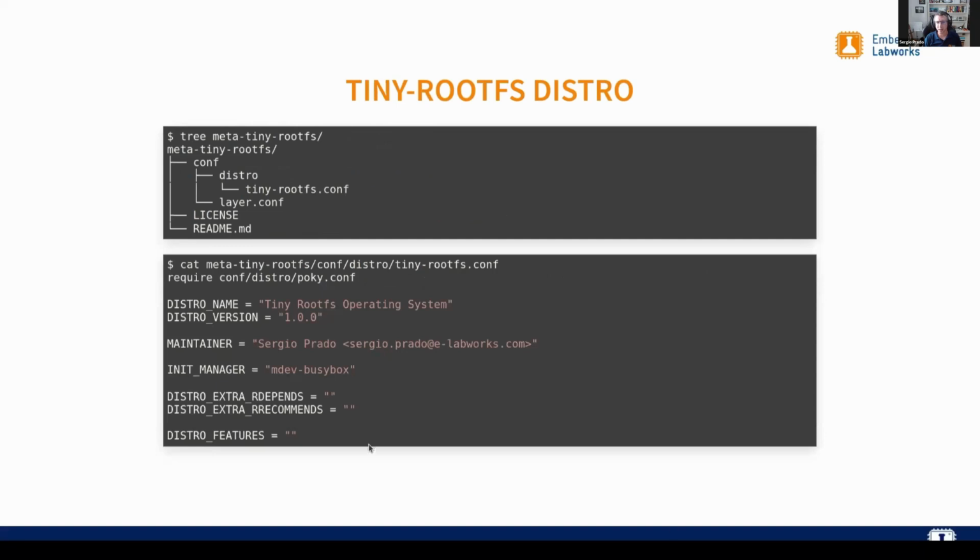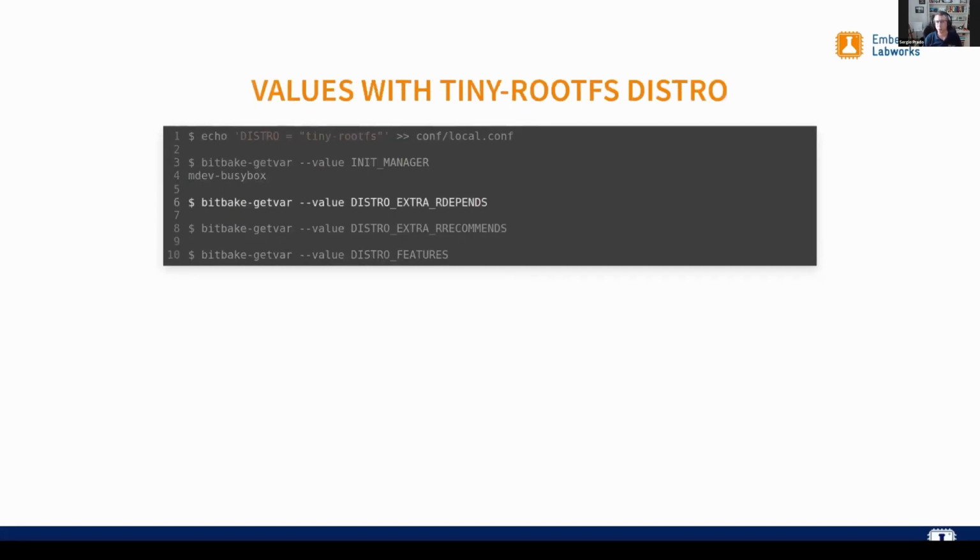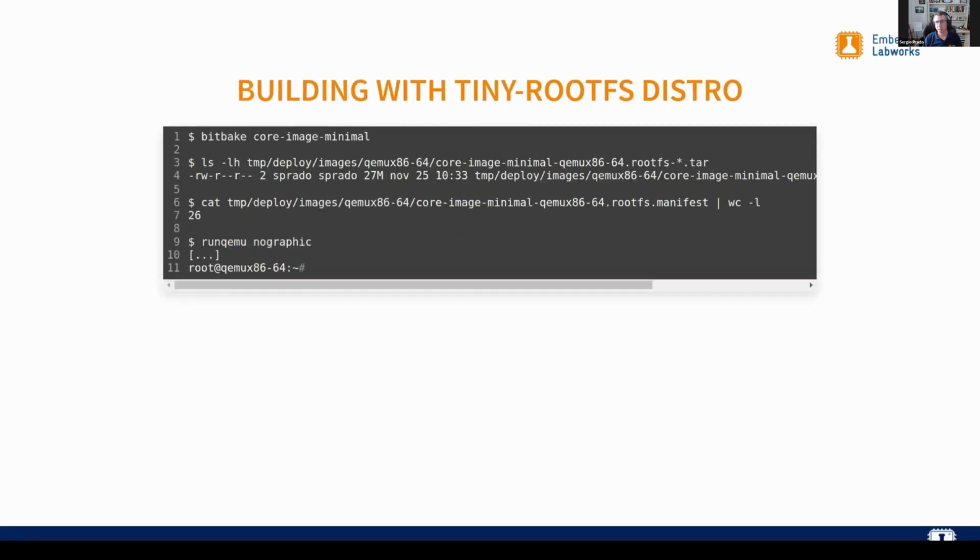Right, so this is my distro. I'm basing it on Poky. Usually I don't do that. I usually create one distro from scratch without requiring Poky or something like this. But to keep it simple for the slides, that's what I'm doing. So I'm just including Poky here and then changing it to my needs, basically removing everything. I don't want any extra packages, I don't want any distro feature. Let's see how it goes. So all of the variables are empty now. And what is the consequence? Well, just 1 MB inside.